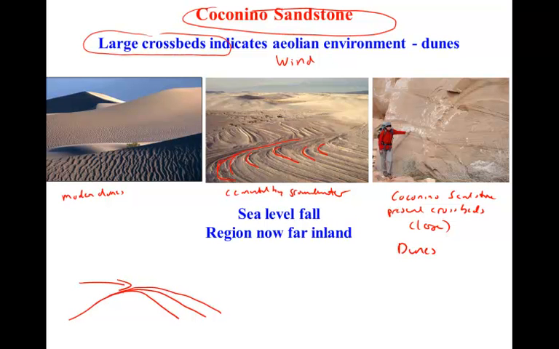Those might have been beach dunes, or they might have been dunes in an arid or desert-like environment further inland. Either way, Coconino Sandstone represents sea level fell. Remember, we had been making shale and limestone, water offshore. Sea level fall means the Grand Canyon region is now above sea level, depositing sand in an aerial or aeolian environment where wind, rather than water, is the primary driver of sand movement and deposition.